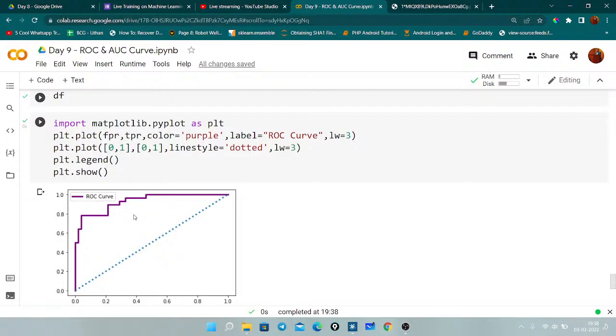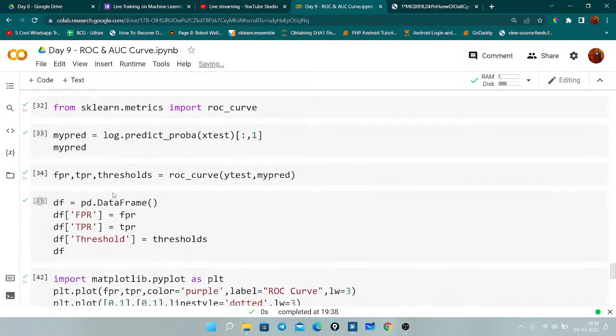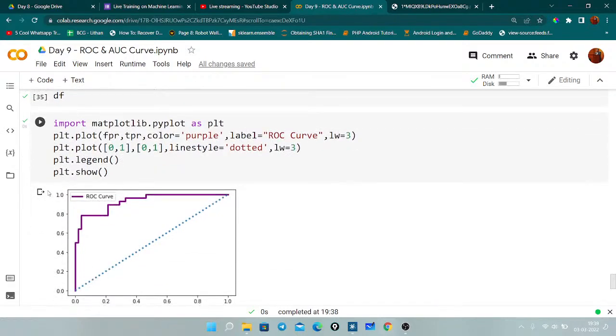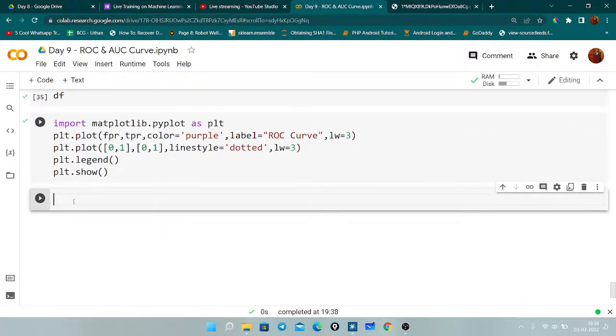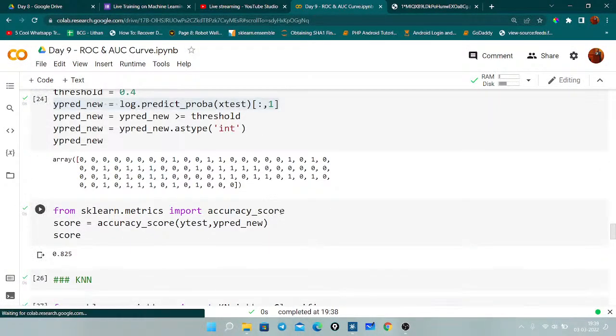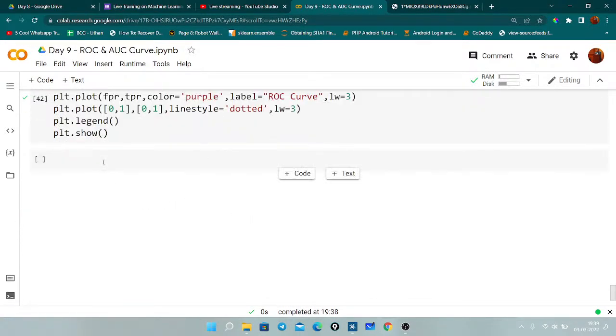Now let's calculate where we got the maximum accuracy. You just have to use a loop and calculate the accuracy for each threshold value. So I'll write that code very fast. We have already imported the accuracy score, but let me import that again so that it would be better.